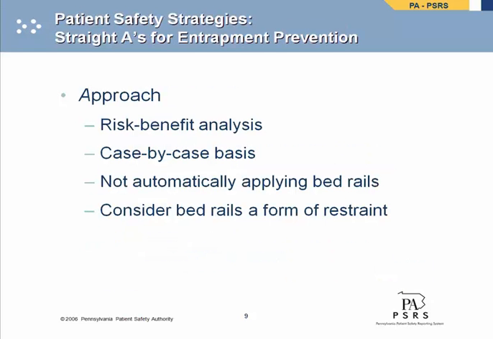Many patient safety strategies can be remembered by thinking of the straight A's for entrapment prevention: approach, assessment, awareness, and actions. While bed rails have been used as a safety mechanism for fall prevention, their use may pose a hazard. Rather than automatically applying them, approach the use of bed rails by conducting a risk-benefit analysis. Make bed rail decisions on the basis of individualized patient assessment.